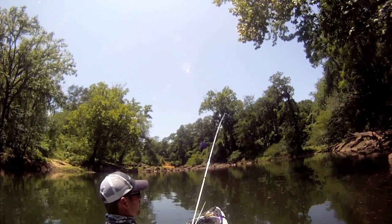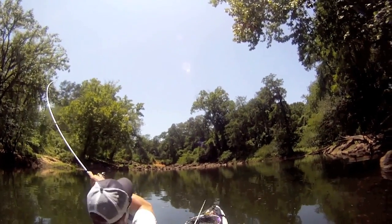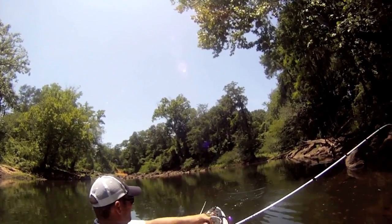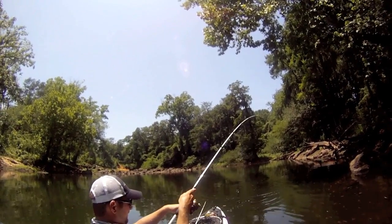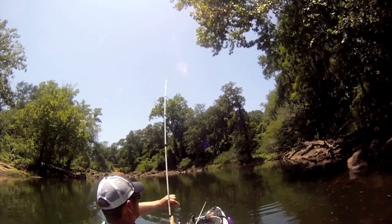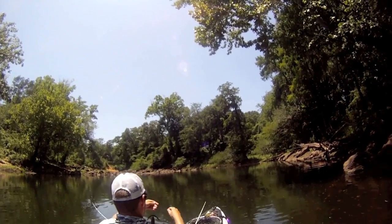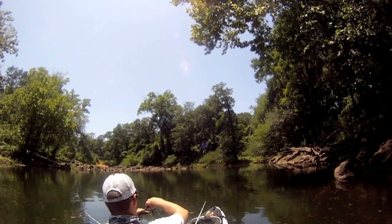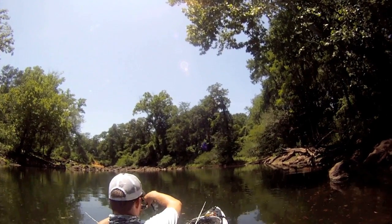This actually kind of ended up being one of the highlights of the afternoon. Now, Bill just took a quick break to retie his line, throws out another cast, and hooks up with another largemouth. And other than working on some techniques with the drop shot rig and hooking a few more smaller shoal bass, we really didn't have a whole lot happening for us, and we're kind of ready for that evening bite to come and hope that the bite would pick up again.